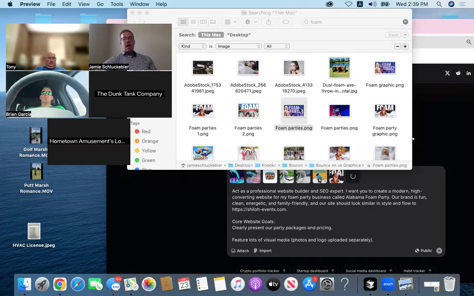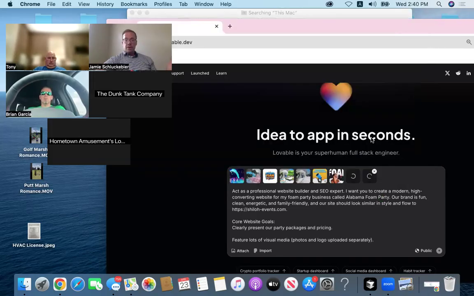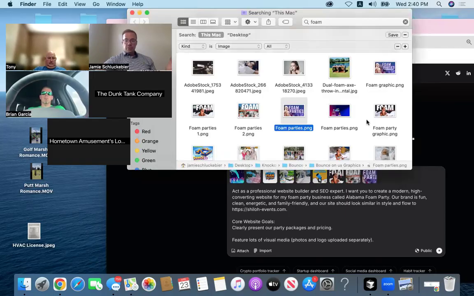Now, if you don't have these pictures, you can go on to Google and just look up stock photos, okay? Super, super easy to do, okay?